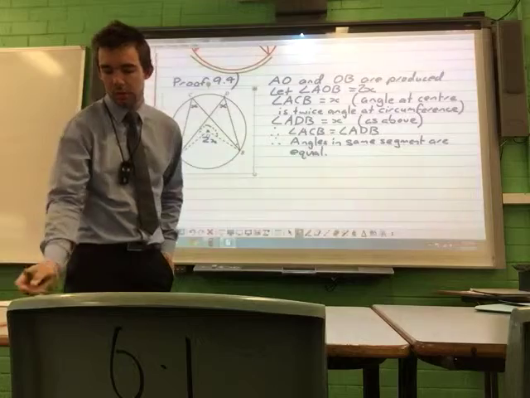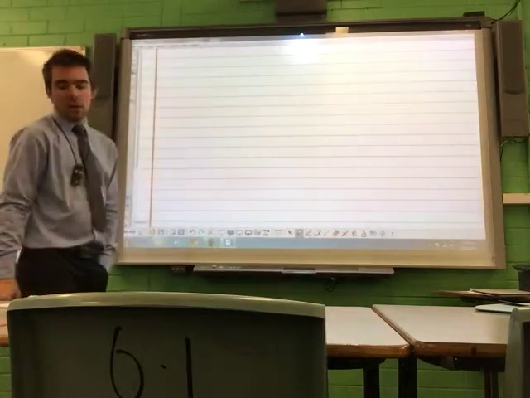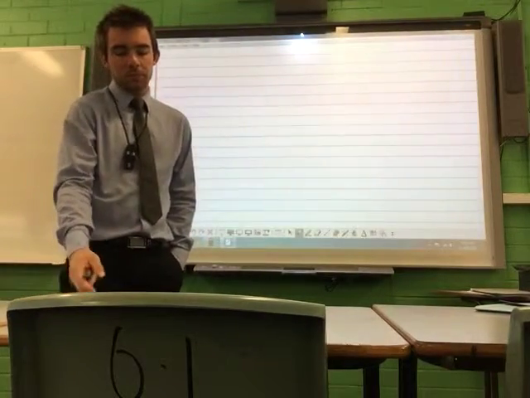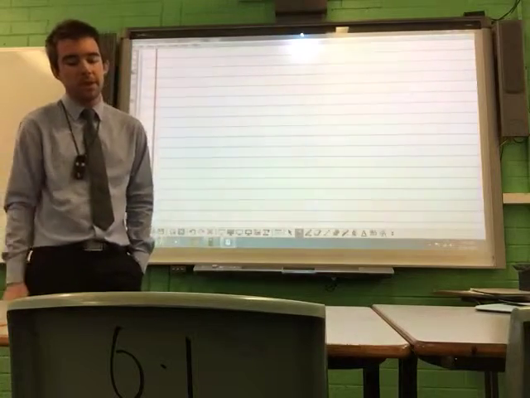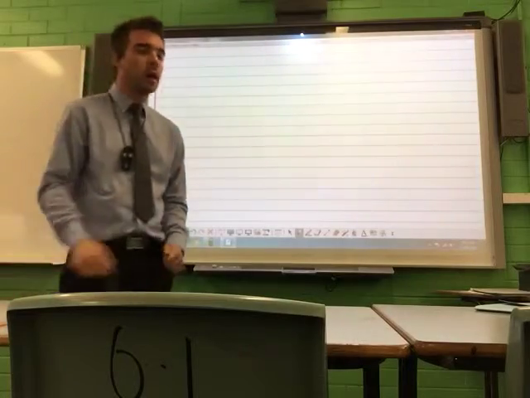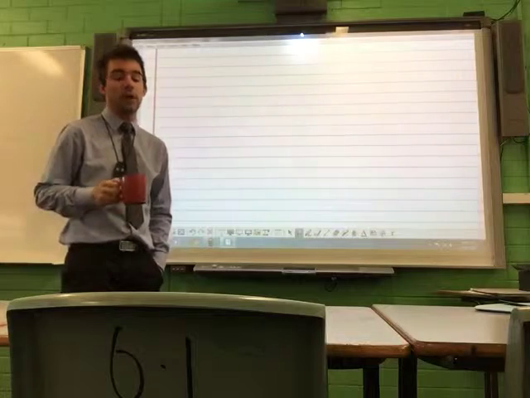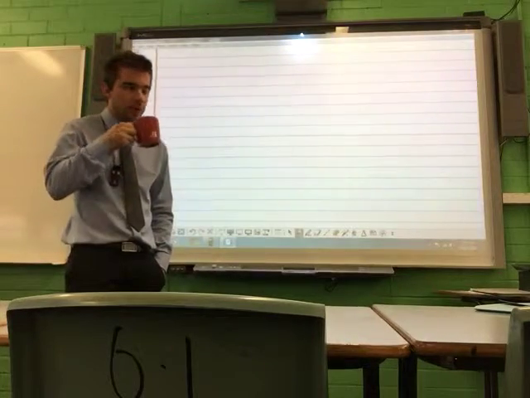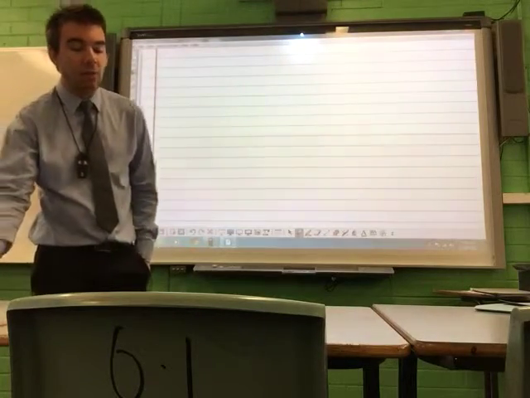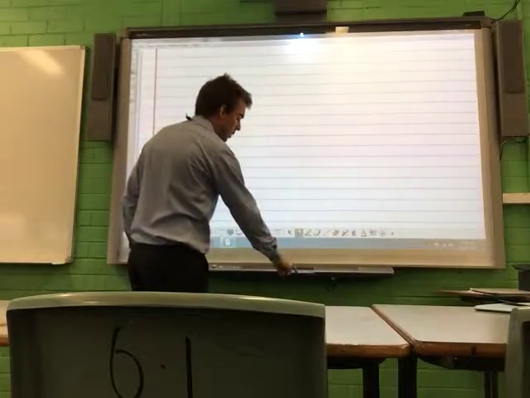Okay, questions? Oh, yes. Right, number 5. So, the angle in a semicircle is a right angle. A semicircle is where you use the hypotenuse of a triangle as the diameter, or use the diameter as the hypotenuse of a triangle. And the angle opposite the hypotenuse is the right angle. That will work in all triangles.